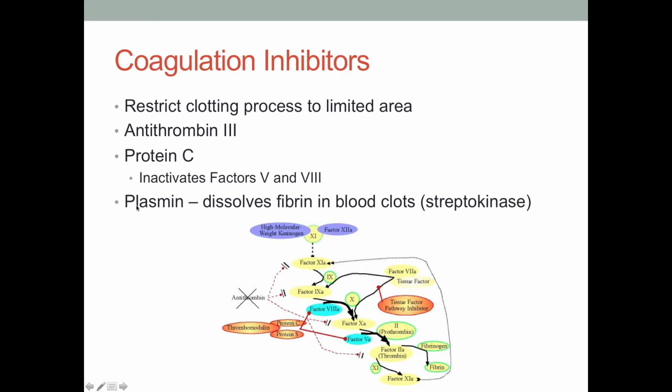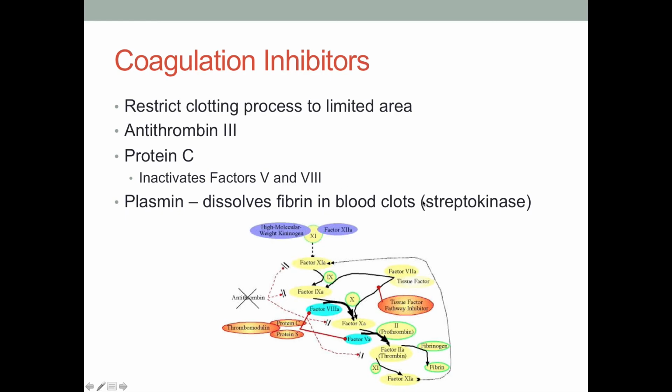Finally, there is a natural product called plasmin. So when it's time to make the blood clot go away because tissue is healing and we don't need it anymore, plasmin physically binds to the fibrin in the clots, and the fibrin is what holds them together, and it dissolves it. And when you dissolve the fibrin, it'd be like dissolving the concrete that holds bricks together. Now the bricks are just free to fall. So that's the way plasmin works. It binds to fibrin, dissolves it, and then the blood components are free to move throughout the body.